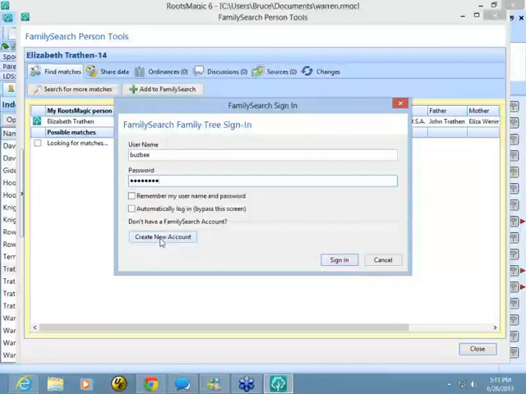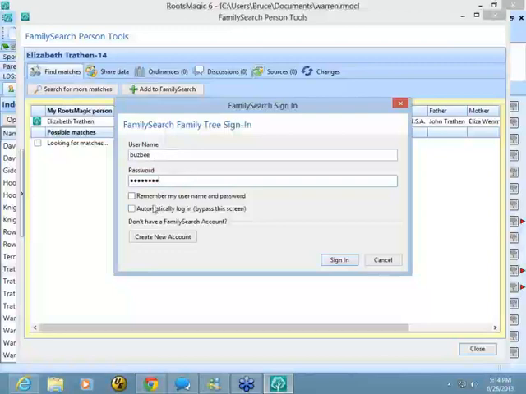What that will do is take you to the FamilySearch website where you can create a new account, and then you'll have your login and your password that you can use right here. FamilySearch Family Tree is open to everybody. Okay, it doesn't matter who you are. You can go and set up an account right now, and you'll basically log in, and once you have that login and password, you can come back in and use it right here.